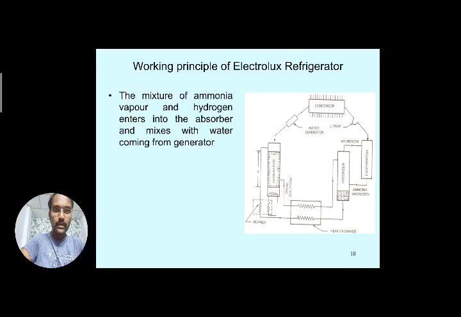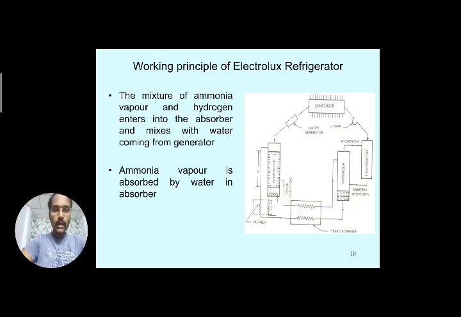The water is coming from the generator, and you can see the connection here, the weak solution line which is passing through the heat exchanger at the top pipeline. That pipeline enters the absorber at the side. You can see at the left side of the absorber and right side of the generator there is a pipe connection. This weak solution consists of ammonia again, but with more quantity of water. Whenever the concentration of ammonia is less, it is a weak solution, with more water. It is coming and mixing with the ammonia here.